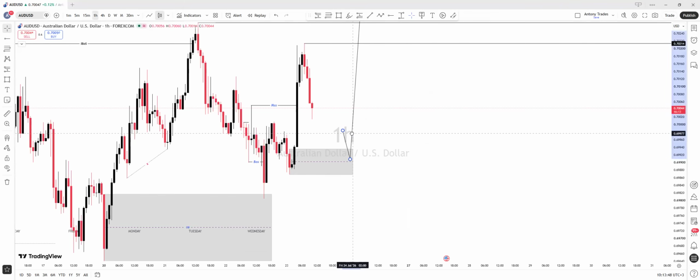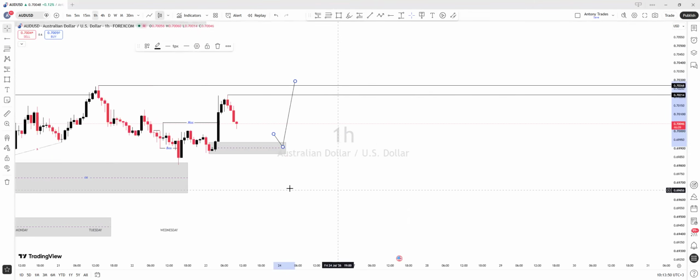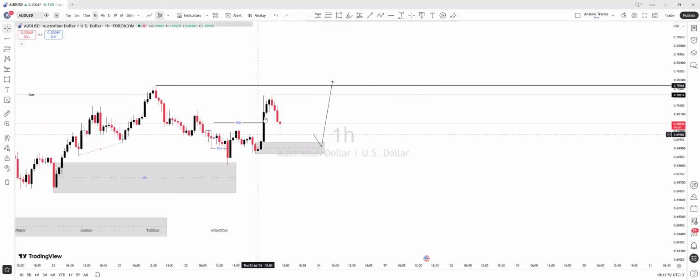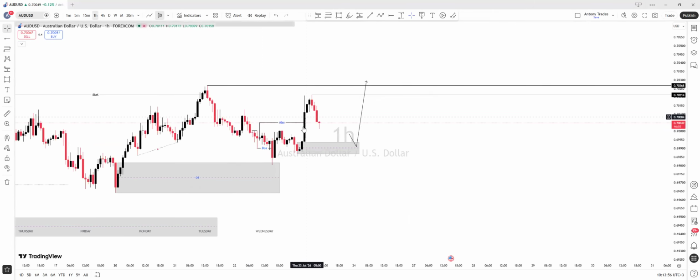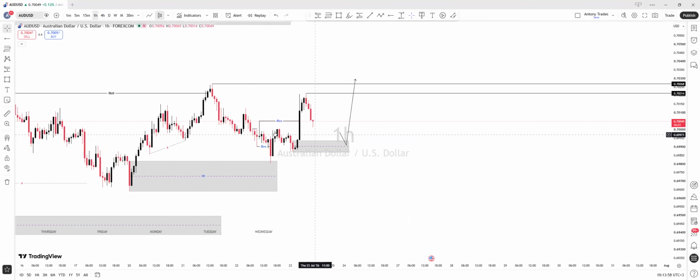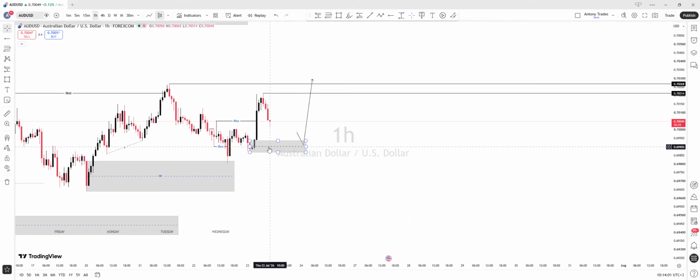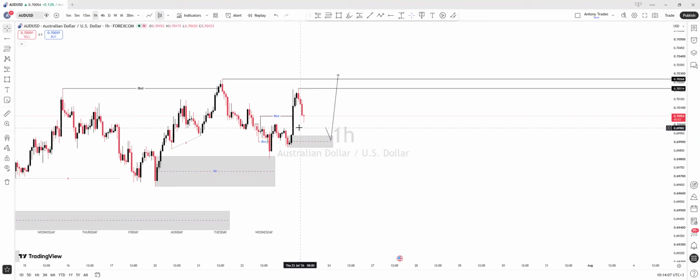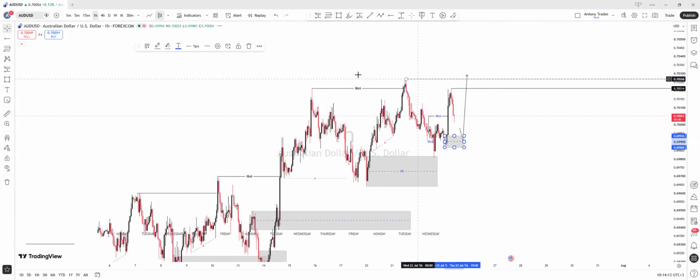So that is where I will be looking to buy, of course with confirmation, because if I look at the 1 hour time frame, we have no liquidity here, right? We have no liquidity again around this area. So what do you expect? Once the market comes to this area, if the market wants to sweep this low first, it will sweep it before giving us that confirmation. So the 5 minutes time frame will be my entry time frame. Once I see a confirmation, I will take my buy from that area, targeting this high.